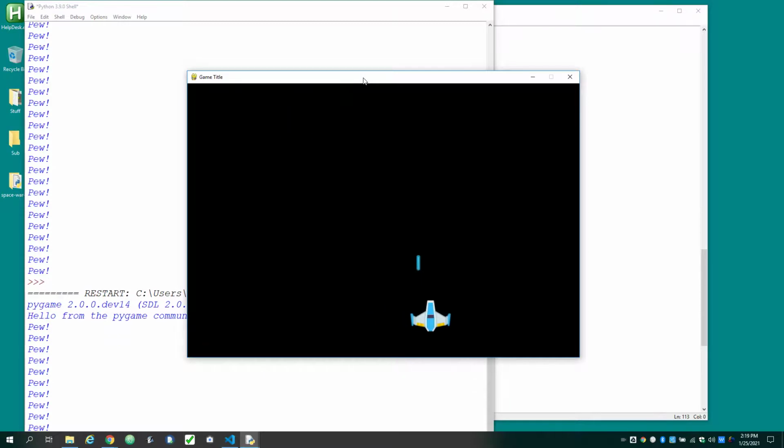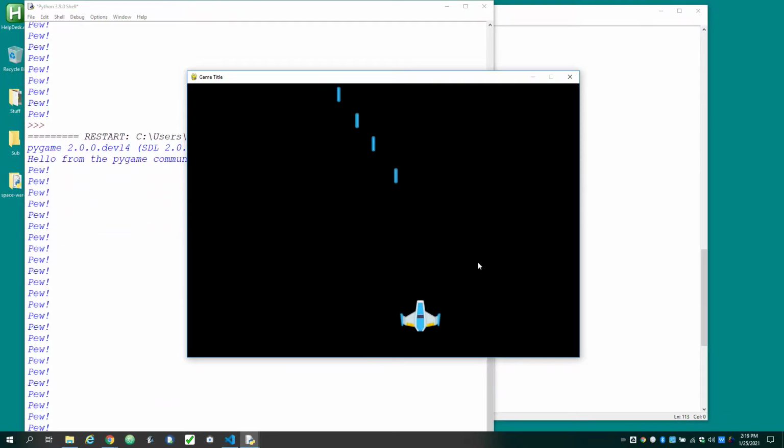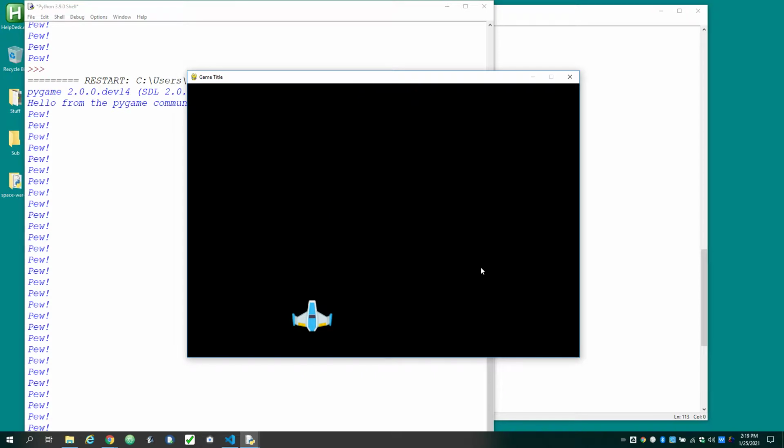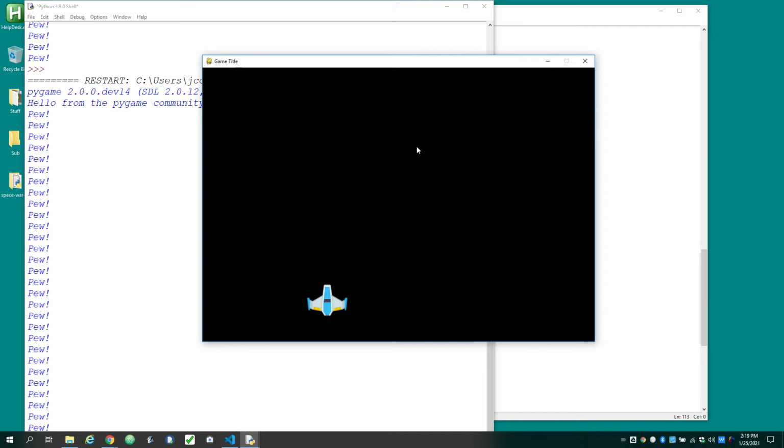What's going on right now, each time a laser goes off the screen, it's pulled out of the memory of the game. So we're keeping memory and processing power available for other features that we may add to our game later. All right, so that is it for shooting, and maybe in the next video we'll look at putting some enemies up here and seeing what we can do with them.